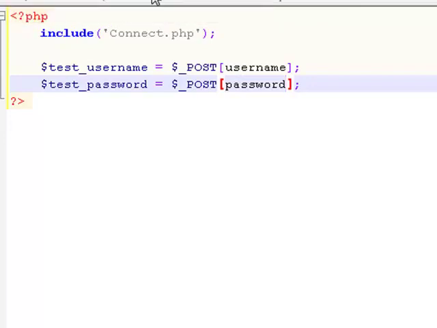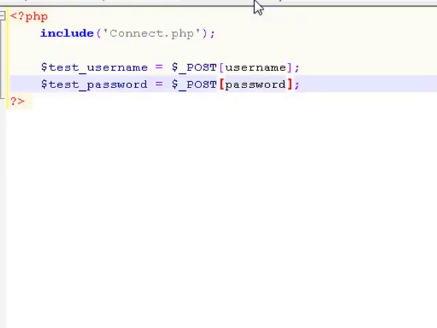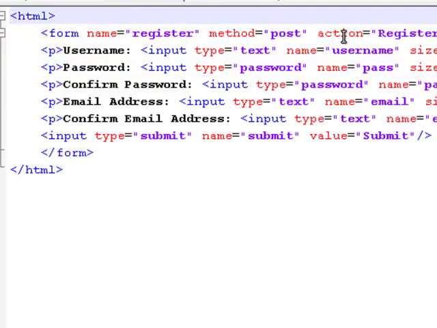And this means that, okay, you see, register next, once you click this button right here, so once you click the submit button, you will be taken to RegisterNext.php. And what this file will do is that it will create a new variable called test username, and then it'll get the variable username, and the variable username is what you type in this text field right here.